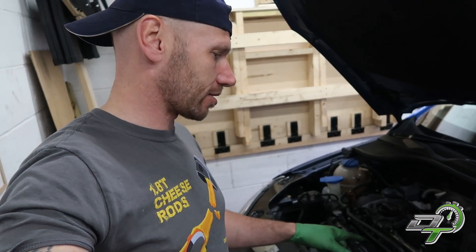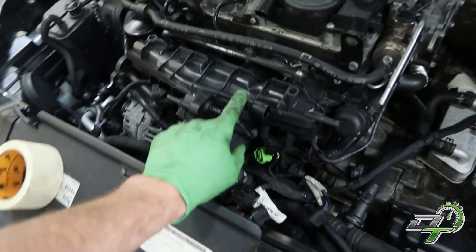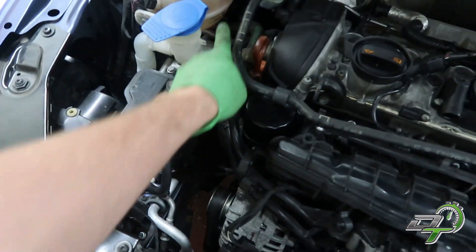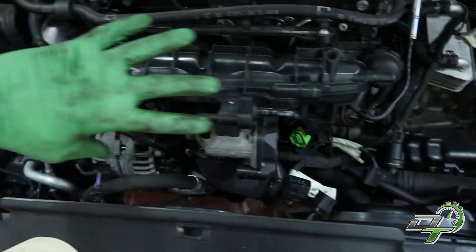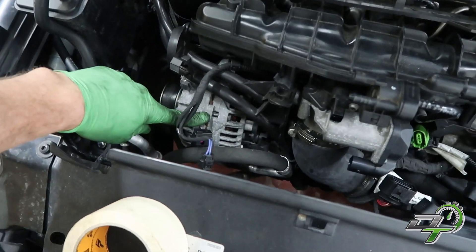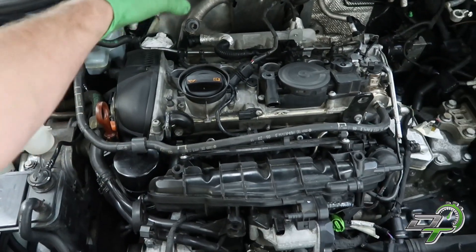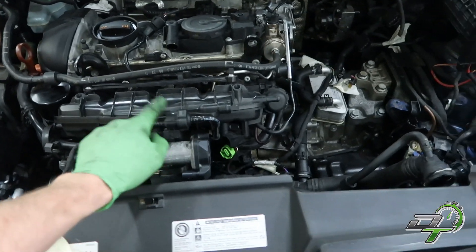Pretty much everything disconnected now. Coolant's all drained, starter motor, wiring's all removed. I do need to take off the inlet manifold to get the rest of the wiring off and then I'll get the loom tucked out of the way. I've still got to do the cooling pipes to the matrix and there are still cooling pipes over here to disconnect. But the boost pipes are off. I think I'm going to have to remove every single bit of the front of the engine — so the inlet manifold, throttle body, alternator — and get them all out of the way so that when we go to drop the engine I can tilt it forward, which is the only way I'll be able to clear the turbo and everything from the back.